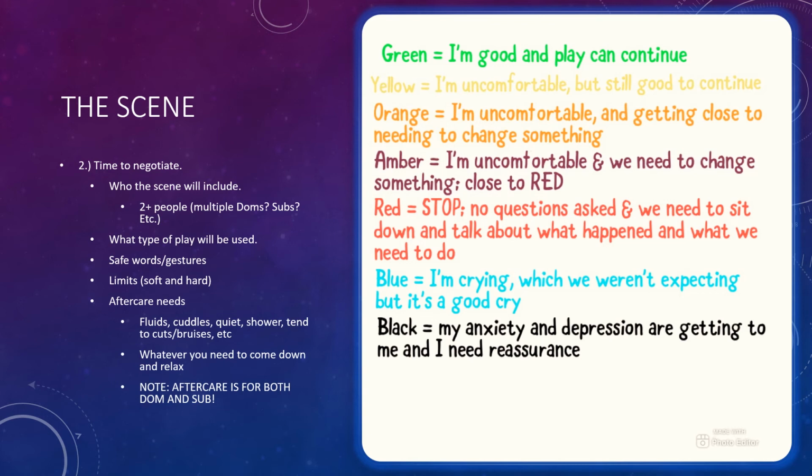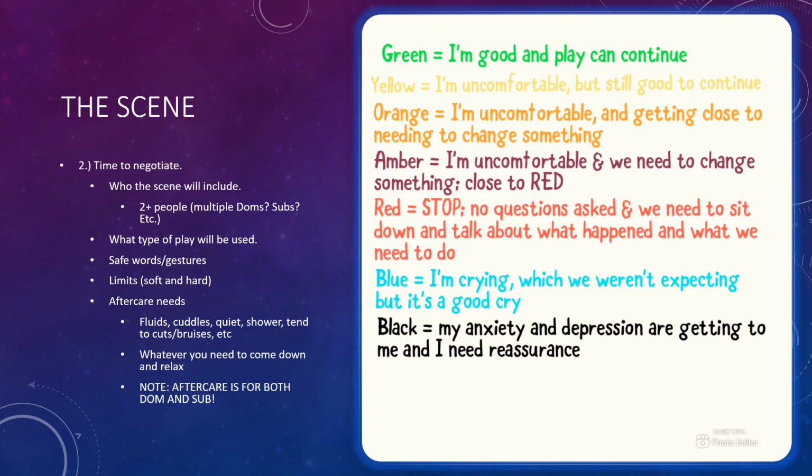So what most people know, green, good, keep going. Yellow, I'm okay. Orange, okay, I'm uncomfortable. Amber, kind of between orange and red here. I'm uncomfortable and we definitely need to change something before I say red. Red, we all know it. Stop. No questions. We need to start aftercare, sit down, and talk about what happened and what we need to do. We have recently added the last 2 at the bottom.